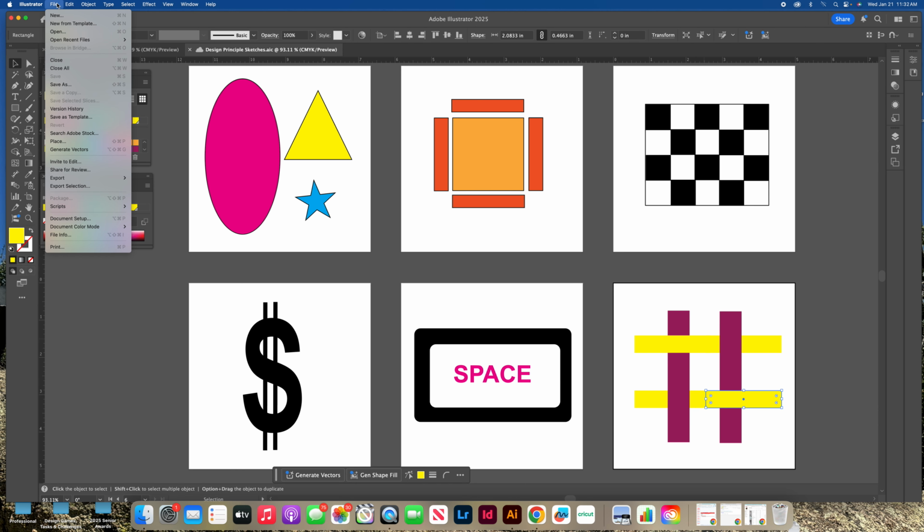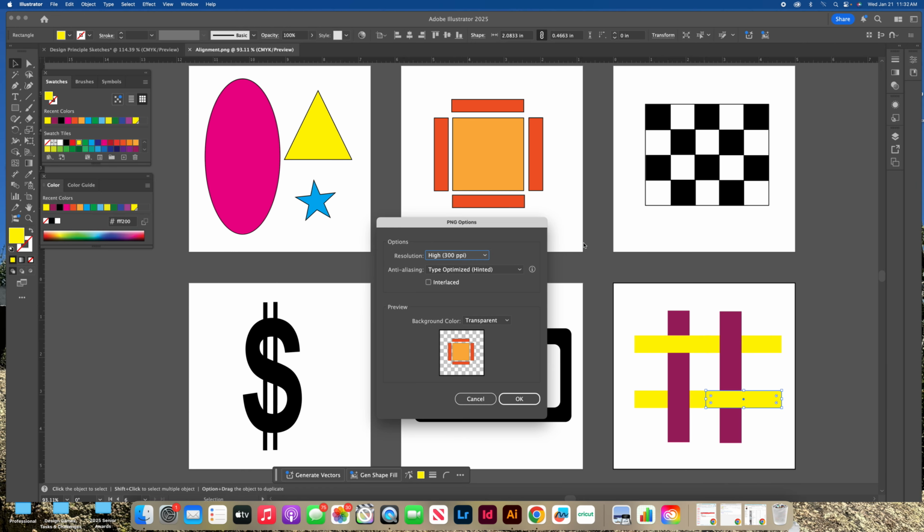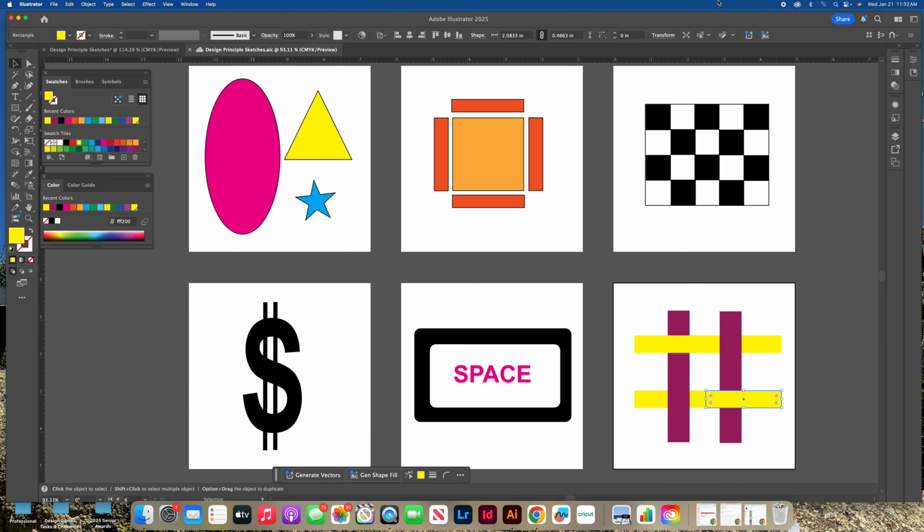So I'm going to go to File, Export As. And the next one is called alignment. So I'm going to put alignment. It's still going to the desktop. I want to use my artboards and the range, but this time I just want artboard 2. So I'm going to select artboard 2 and say Export and OK.